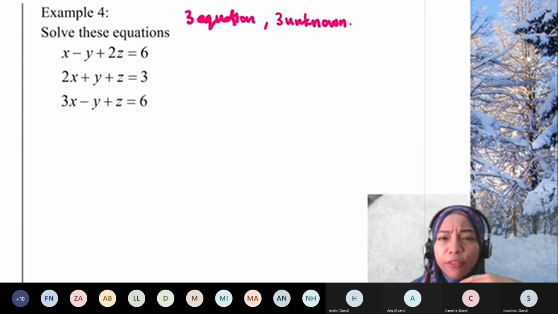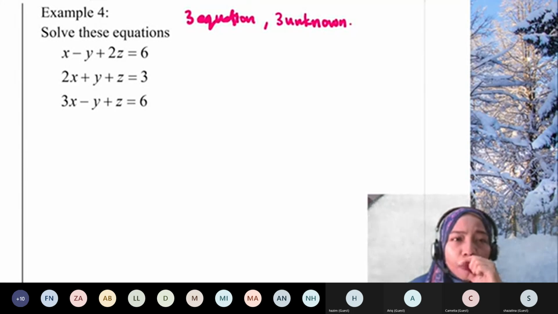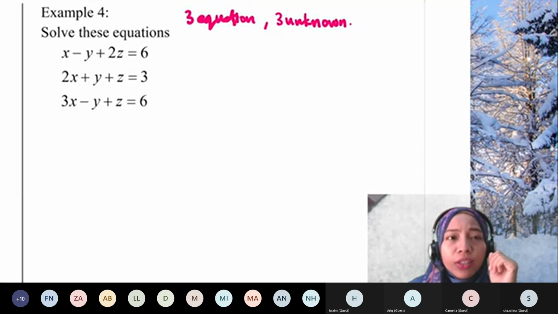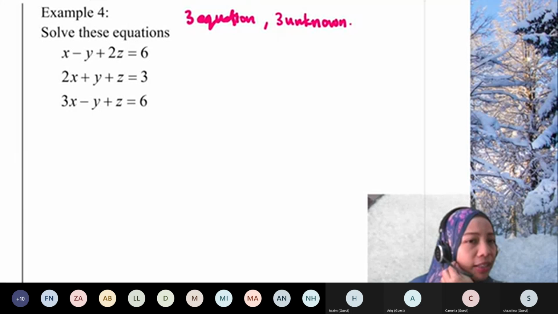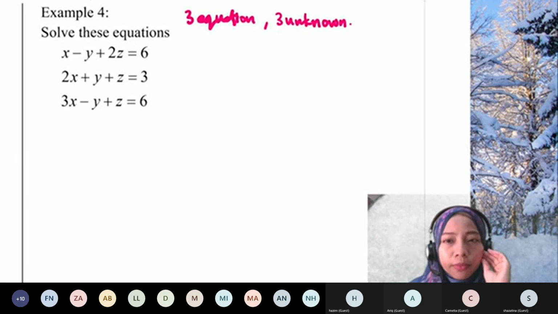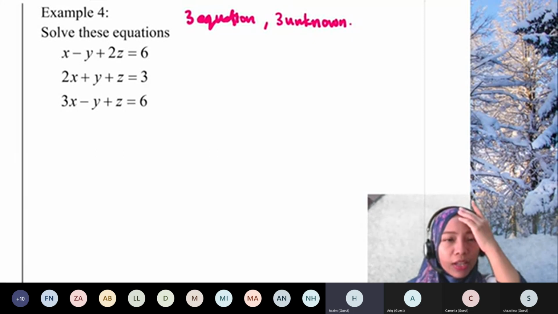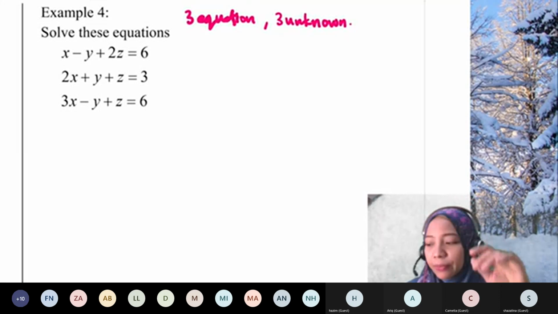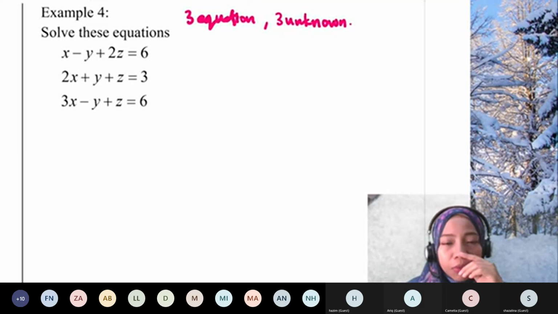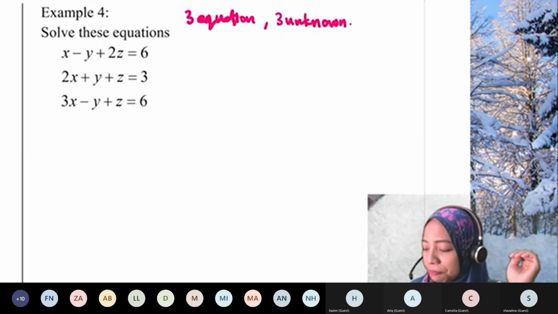Y. Yes, of course, you can eliminate Y. Maybe equation 1 plus equation 2. Or there are another 2 ways. There are actually many ways. And 2 of it is you plus equation 2 and equation 3 so that you can cancel out the Y as well. And then one more, what else? What is the other way? Eliminate Z. Yes, exactly. You eliminate Z. That's very clear. And usually students choose this because it looks positive and positive, and it needs a minus, right? Okay, so we can do that as well.